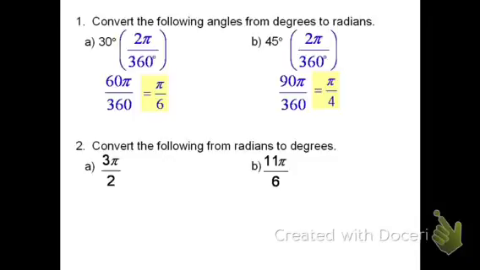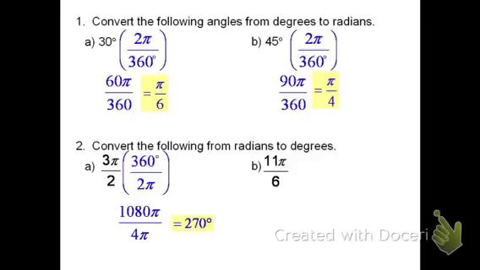Now for the next two, I'm already given the radians measurement, and I want to convert it to degrees. So I'll flip it. I'll multiply by the 360 over 2 pi. 3 times 360 is the 1080. 2 times 2 is 4, and you got a pi down there, so it's 4 pi. Well, 1080 pi over 4 pi, pi's cancel, and it leaves me with 1080 divided by 4. 1080 divided by 4 is 270 degrees. So, like before, pause the video, work out letter B, check your answer, resume the video when you're ready.